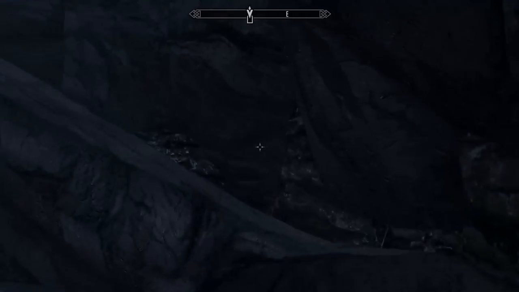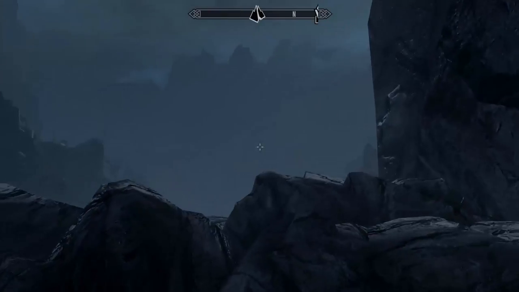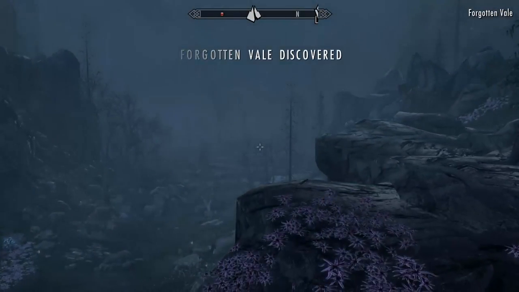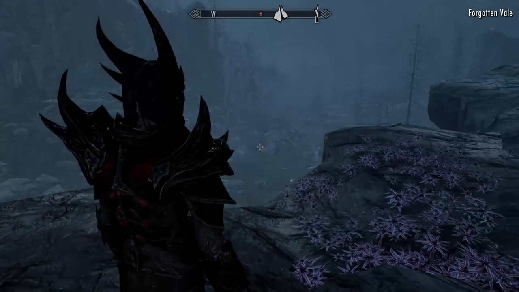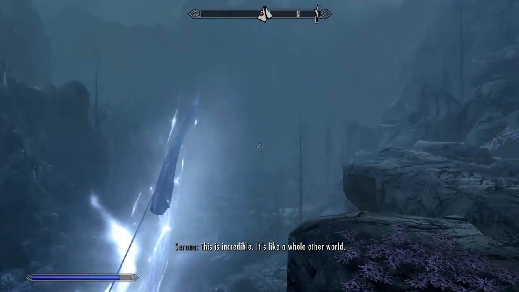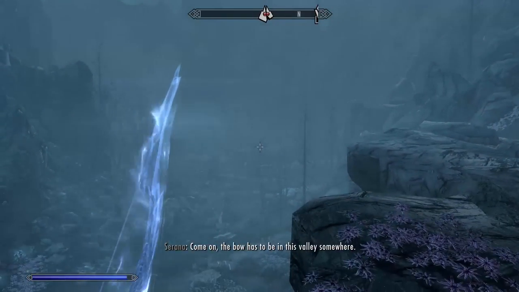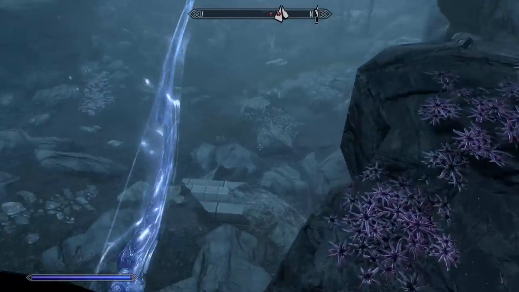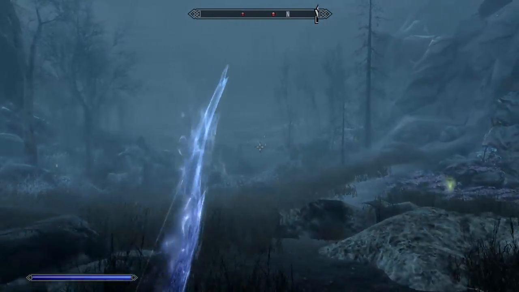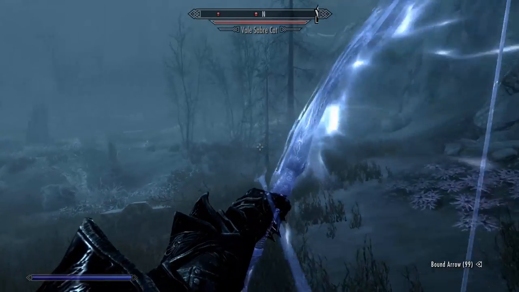Getting out of the cave and being greeted with this foggy area. Yes, it is a whole other world. It has to be in this valley somewhere. And the bow is definitely somewhere around here. Couple of saber cats that we're gonna have to fight, but overall, this place is not too bad.